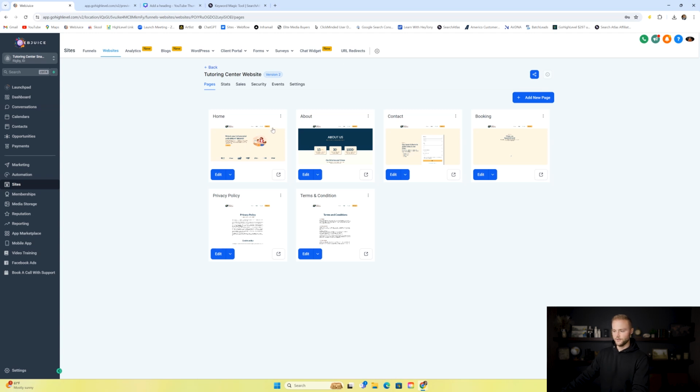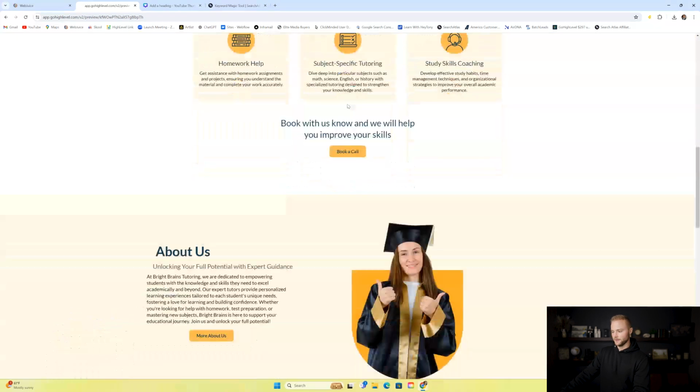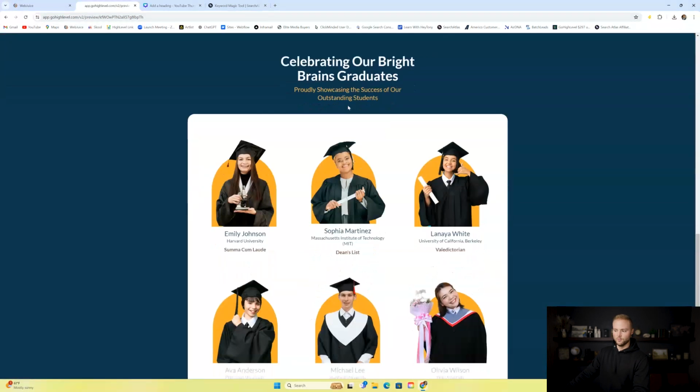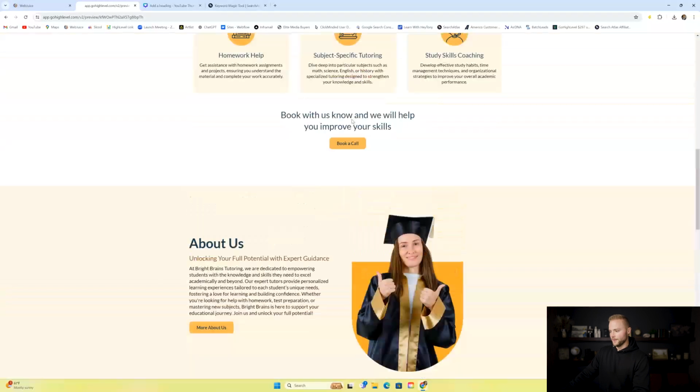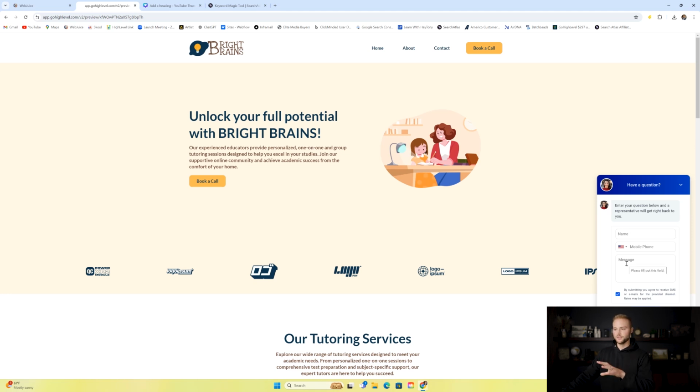We have this website template that Mike built out. I'm going to open it up really quick. We've got this home page here. We've got a couple different fade effects as you scroll down the page. This is all built inside of GoHighLevel. And then you'll notice we have this chat widget bubble here on the home page and all the other pages, but it asks for name, phone number, and people can type a message to this tutoring center and ask them a quick question. That's a great way to capture leads through a little chat widget like this.